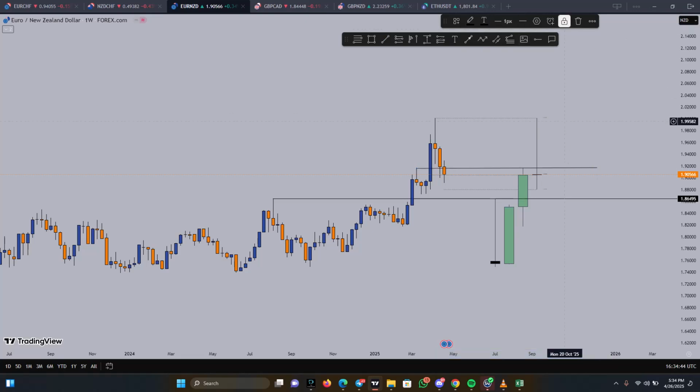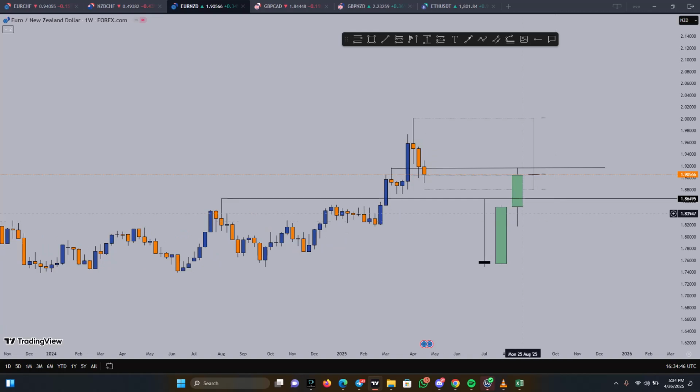Now, why am I marking this particular area? This area is the highest candle of March, the previous month. We are in April, so you can see this day was the last day, then the rest is April, April, April. So this is the highest candle of March. Now I'm marking this highest candle. This is the candle I'm going to be looking at.